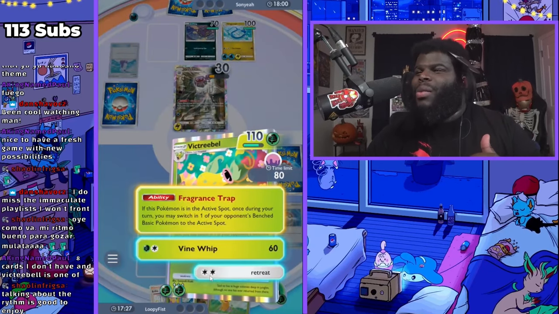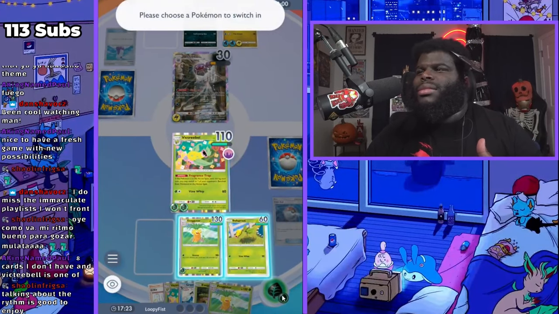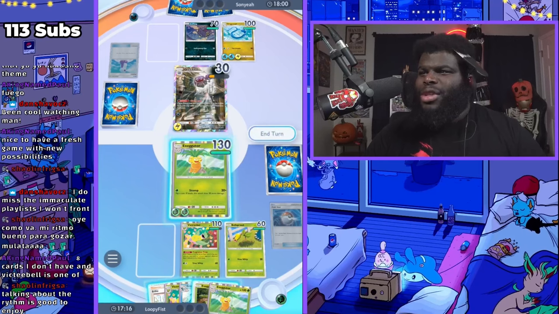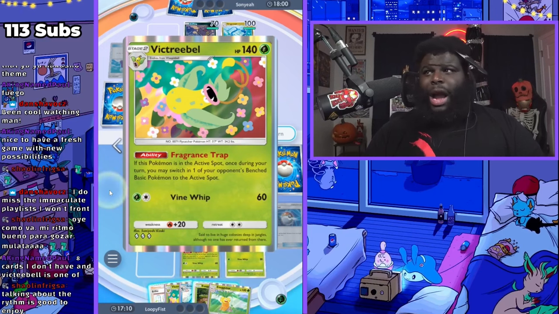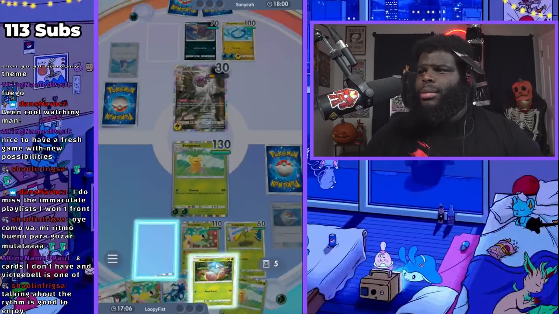I'm gonna get out, because I don't want Executor to have all that stuff on him. So we're gonna get out. We're down by 430 points of power on Victreebel. Sorry, I had a conniption right there. I don't know what just happened to me.